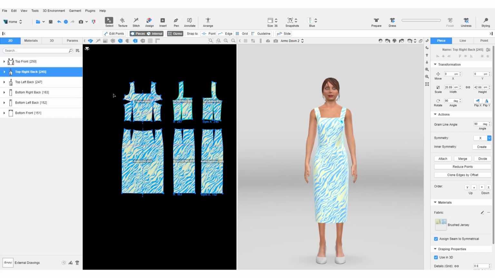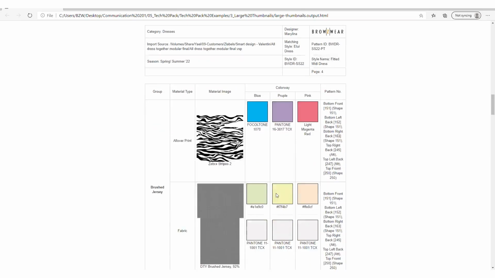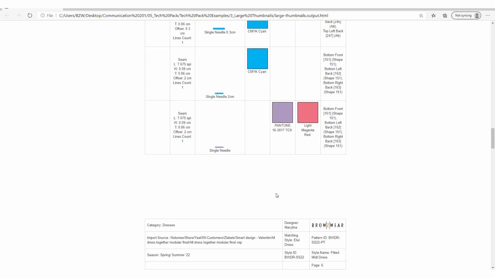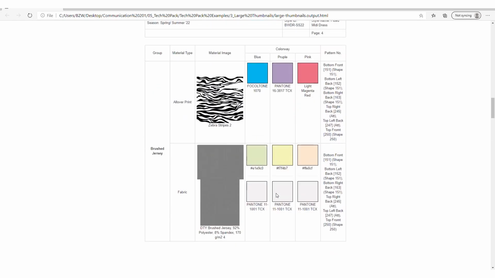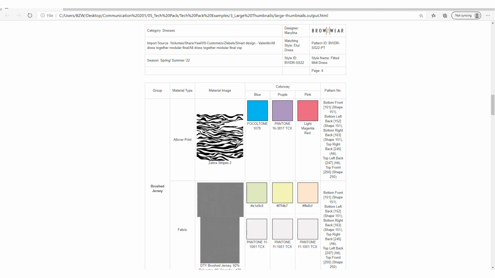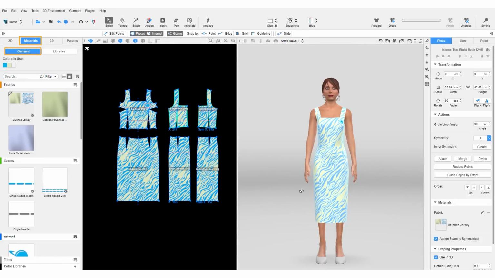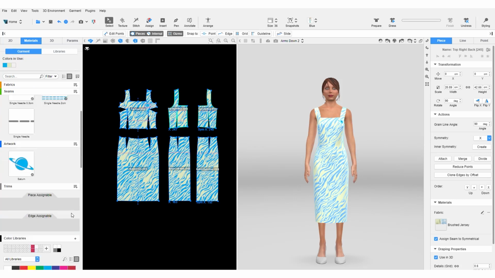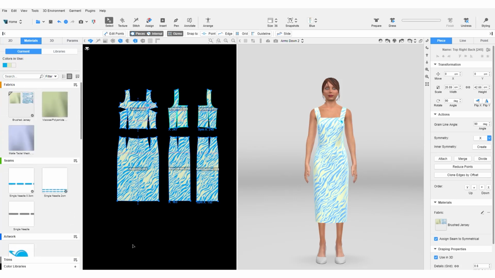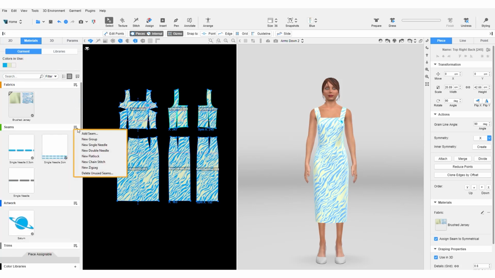Next, we start editing the content of the first tech pack property, the BOM. This includes fabric, artwork, seams, trims, and colors, which can all be found on the Materials tab under Garment. We want to make sure that all materials are named correctly, so that the information extracted in the tech pack is understandable and relevant to all viewers. To make it easier, it is recommended to remove all unused materials from the Materials tab. Then, we can only see the materials in use.